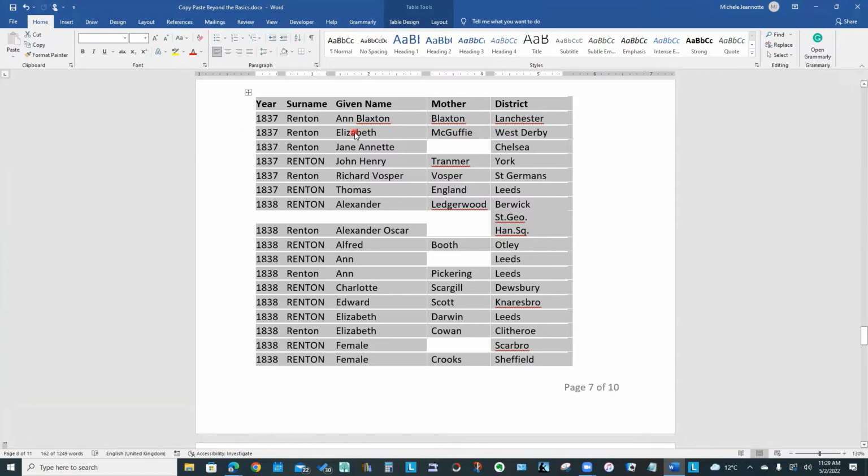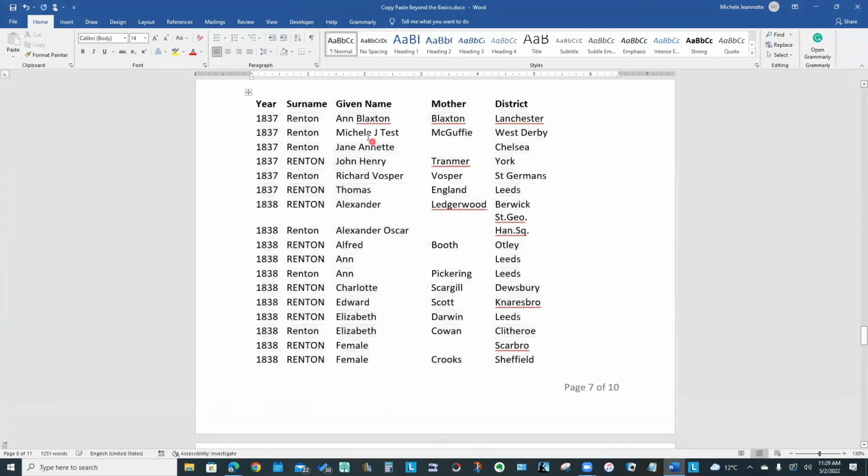I have to right click in the table and select update link. And look what happened. It changed that third line to show Michele J. Test.